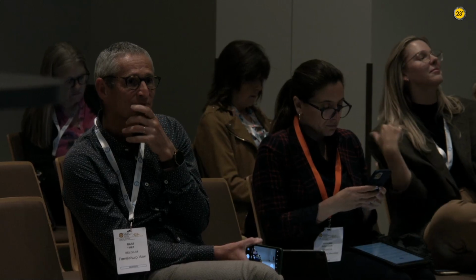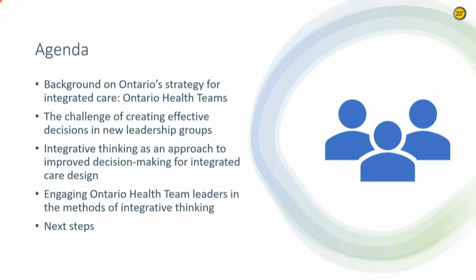I don't have to say too much detail about that, and Michele Peters' talk on the ICS systems and their evolution, early evolution in England, also sets the stage for some of what I'm going to talk about, which is really using the techniques of integrative thinking to explore and improve decision-making to create integrated care. So I'll say a little bit about the strategy around Ontario Health Teams, just to revisit that after 5 presentations since you heard about it.